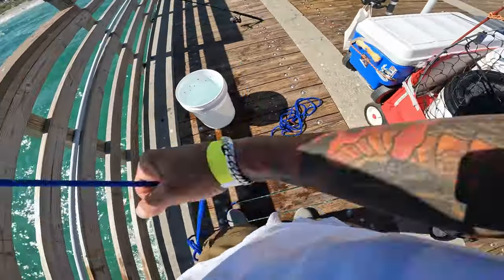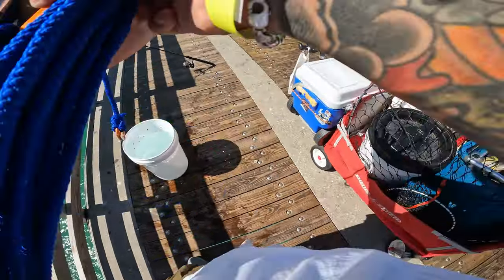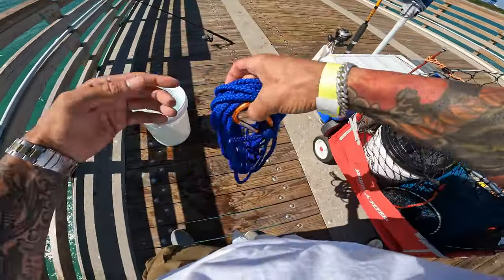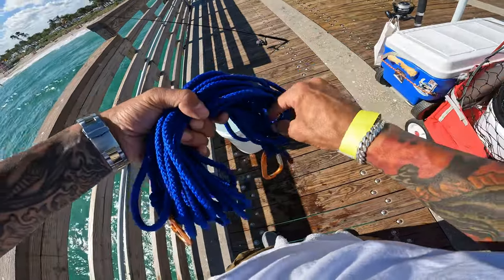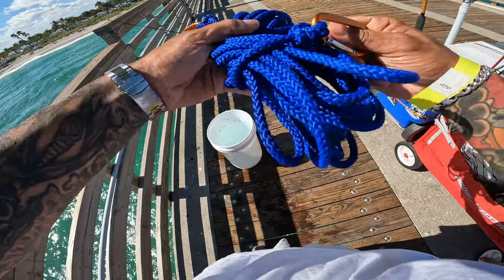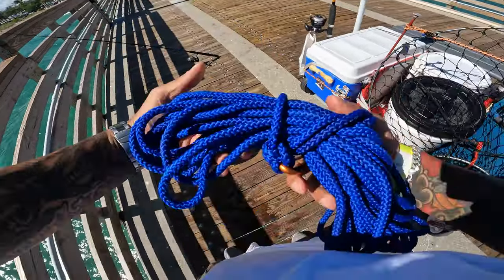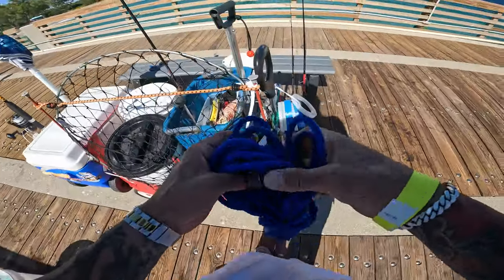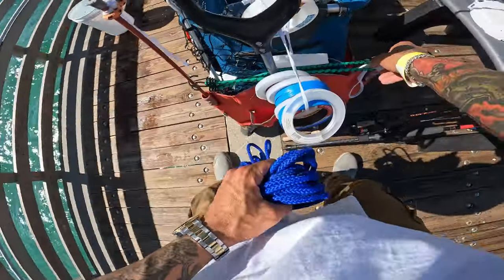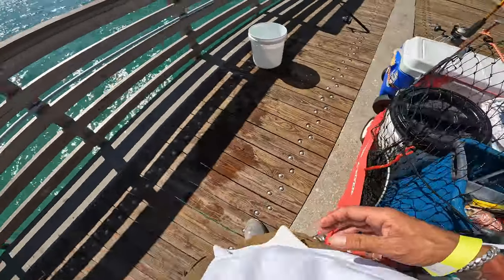Roll it up. I like to roll it up like this. Get this piece right here. Bring this one in the other direction. Clip these together like so. And then I'll put it in my fishing cart like that.